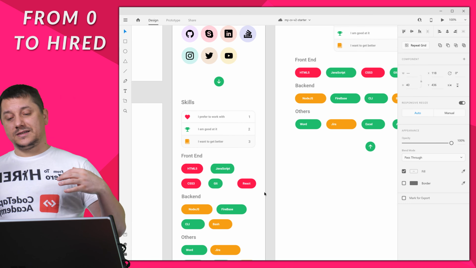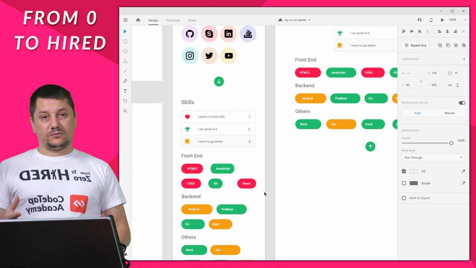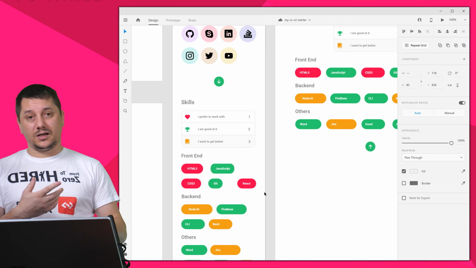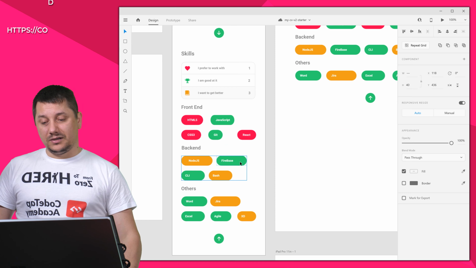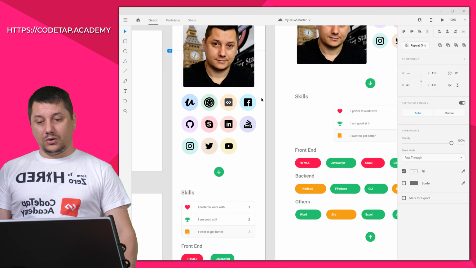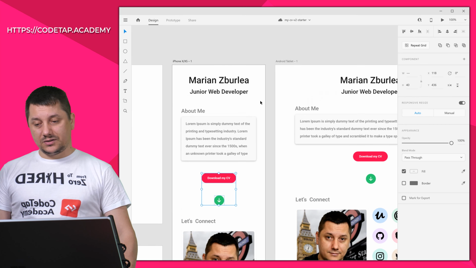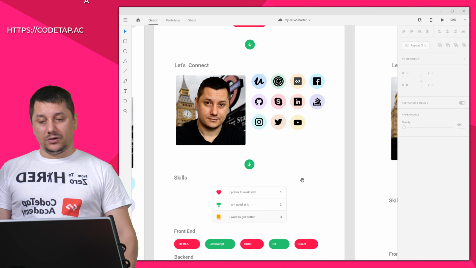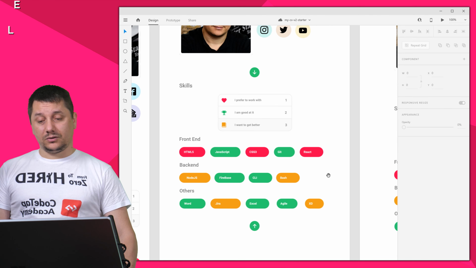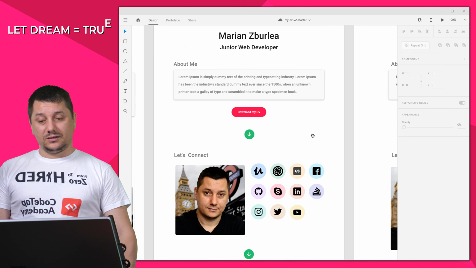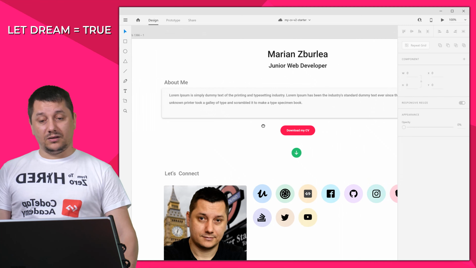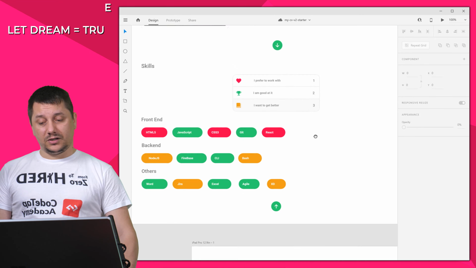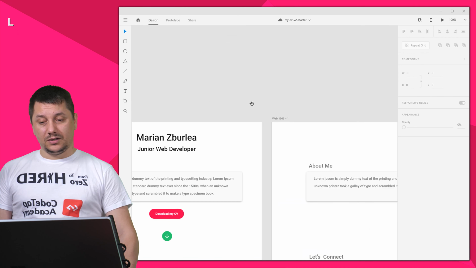We'll also discover and master how to build lists, vertical lists, and buttons that arrange themselves one after the other based on the available space. And we'll also do a responsive layout, so this will be the mobile version, then this one over here will be the tablet. You can see the content is exactly the same, just a different arrangement, and then this would be the desktop version. Again, the content is exactly the same, just a different arrangement, and this is what we'll do so far.